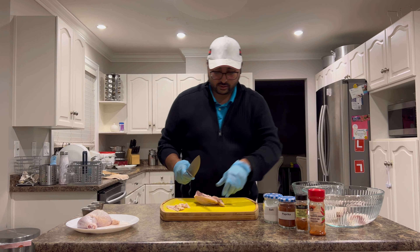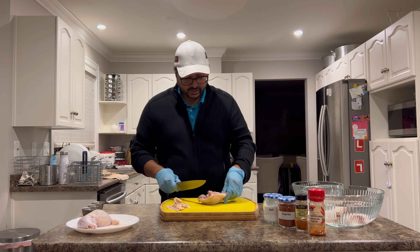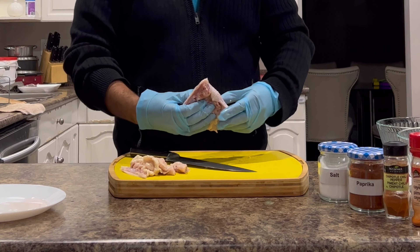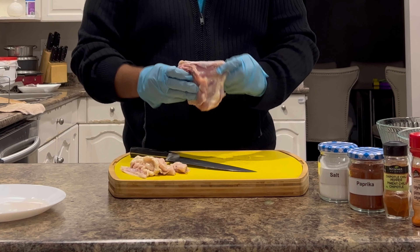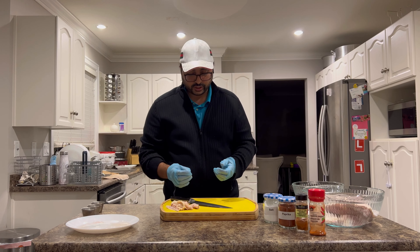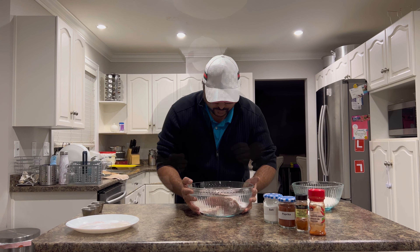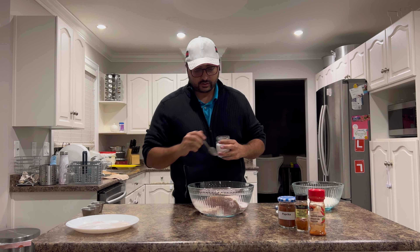I wanted to keep less excessive fat on the chicken. I cut this chicken completely from the center, from the bone joint — so you're not cutting the bone actually. Then we keep the skin but cut off anything excess hanging, because that will keep the chicken less greasy. Then we put them in cold water. The key element: get out all the extra fat. I know a lot of places keep the fat to make it more crispy, but that also makes it more greasy, so we want to keep it nice and clean.